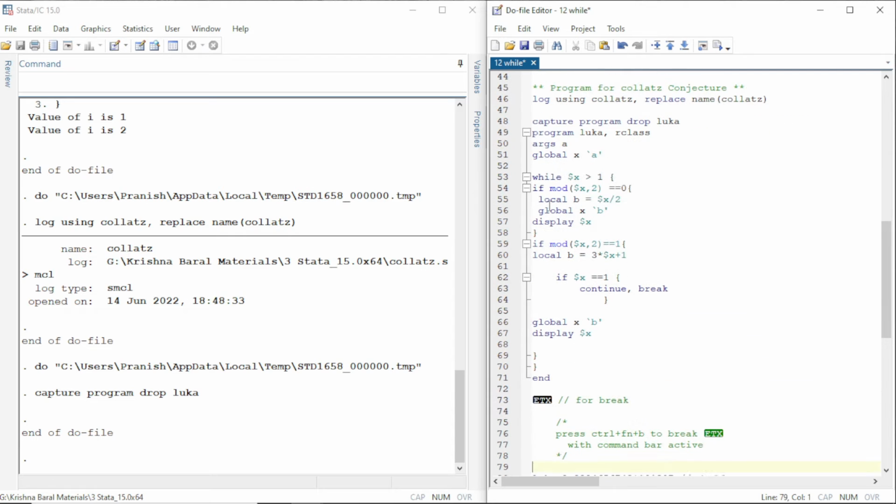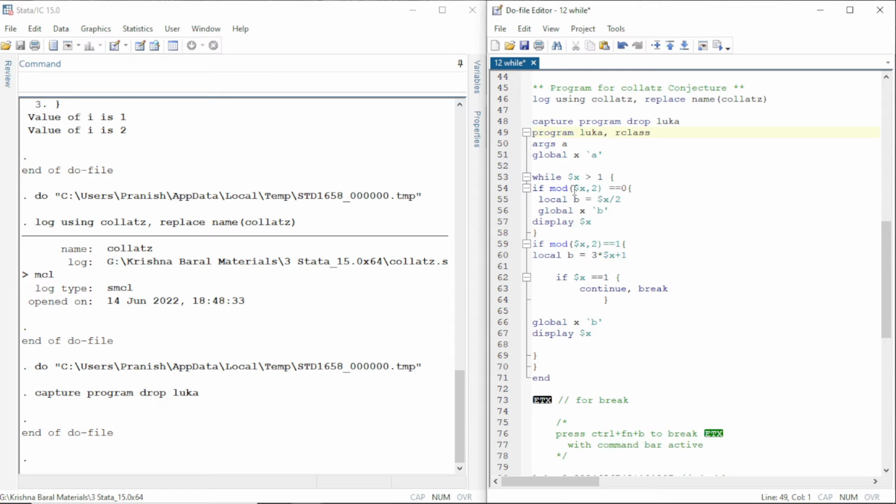And let us explain this while loop, so we will understand what the Collatz Conjecture is. For every x greater than 1, we are going to pass it through two conditions. If it is even, we'll take half of it, and if it is odd, we are going to multiply it by 3 and add 1 to it. And if the value is 1 itself, we are going to terminate that command.